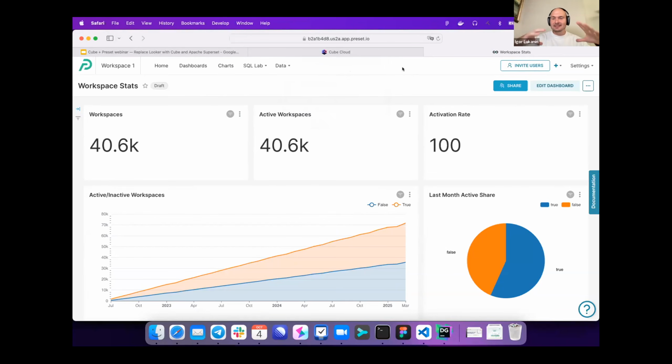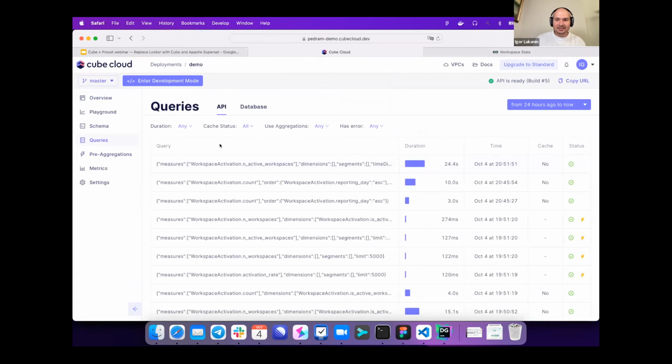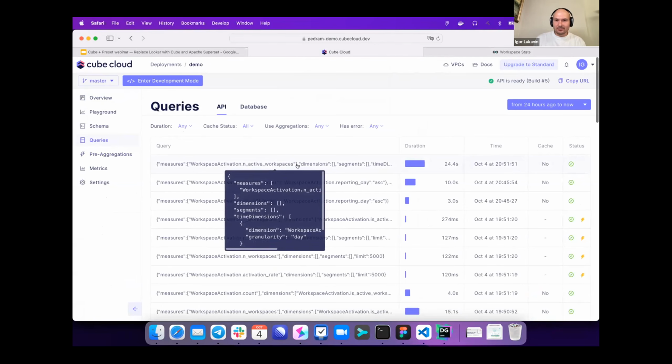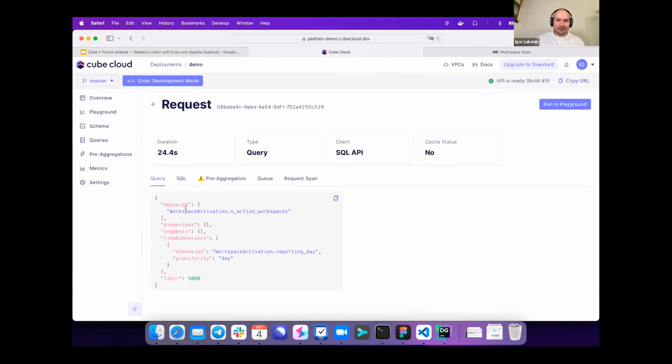It gets the queries from the Superset side, uses the data model to translate them into SQL for the underlying storage, and runs those queries against the underlying storage. Postgres, in the case of this demo, but it can be BigQuery, Redshift, anything. If we go to the queries tab, we'll see the queries that were incoming, the queries with these measures and no dimensions in this case.